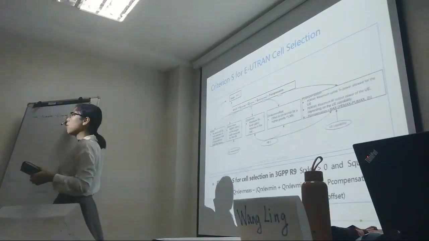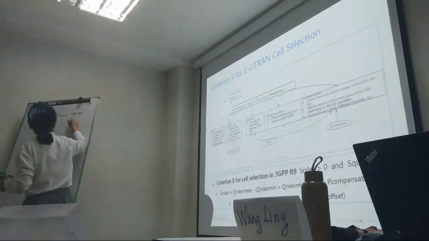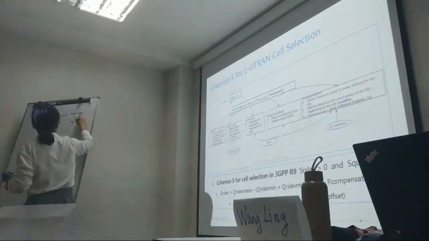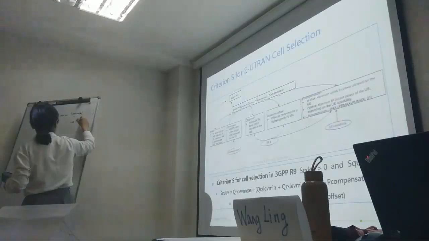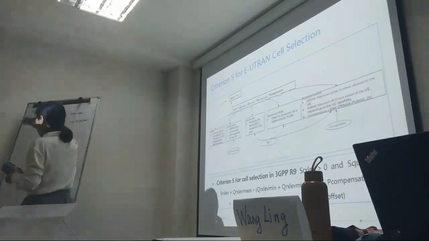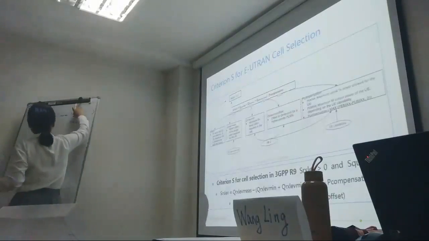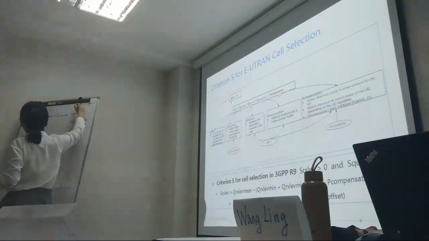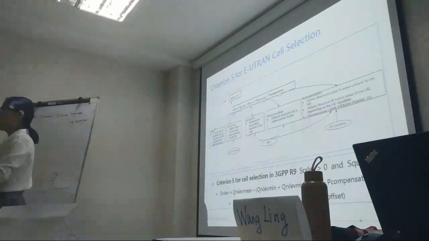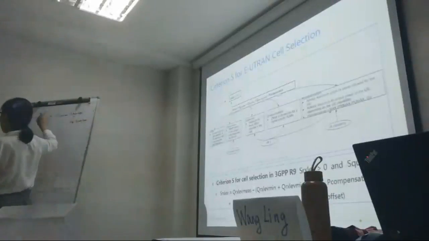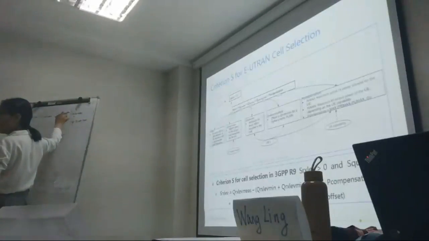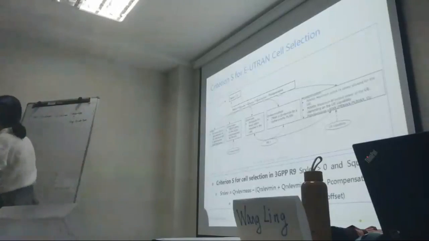an offset. This offset is used for a high priority PLMN. If there is no high priority PLMN, this offset is equal to 0. If there is no high priority, you can set this value. Even if we have a high priority, you can also set 0. So in our network we set this value to 0.